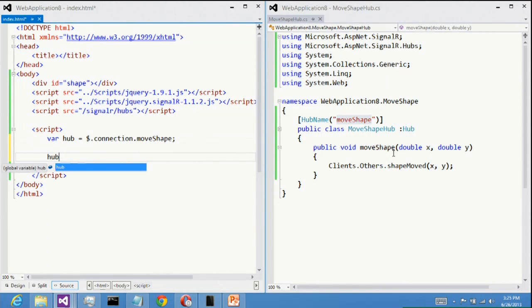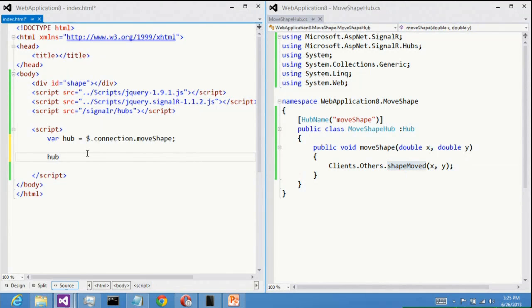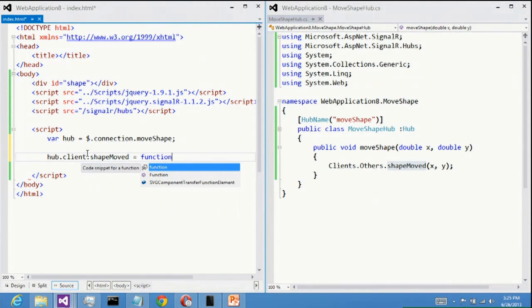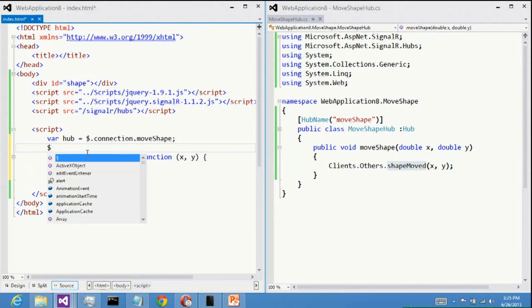And the call that I did on my server was basically, if there's an incoming message, then call this shapeMoved method in all the connected clients. So I need to define this method in my JavaScript. So I'm going to say hub.client.shapeMoved. Basically, it's saying when this method is called, it's going to pass in an x and y. Let me define my shape object.